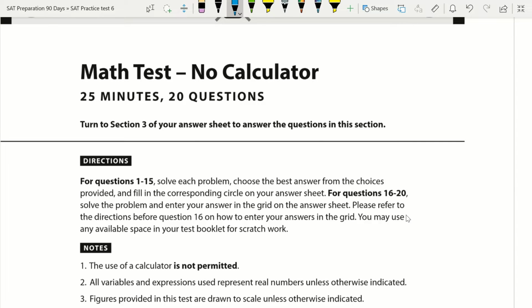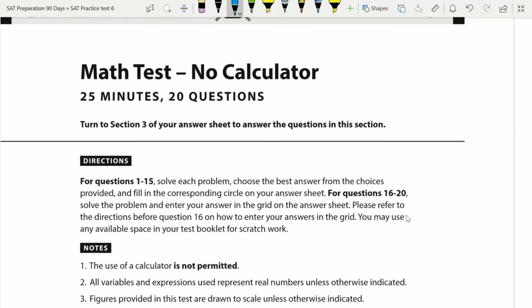Notice how I went 1 through 9, then I went 16 through 18, then I checked 19 and 20. They looked easy, so I went ahead and did them. Then I went back and solved 10 through 15, just like I recommend doing. Then after that I matched everything to my bubble sheet. After that I checked all my work. At that point, you've really done everything that you need to. So if there's any time left, like in this case, there was about a minute left, I went back through, tried to just check everything, and match it to my bubble sheet again.